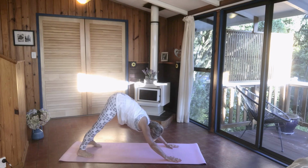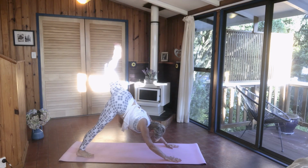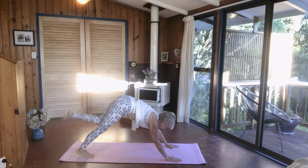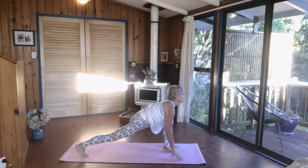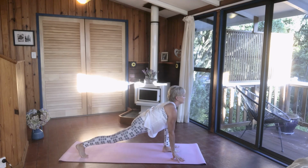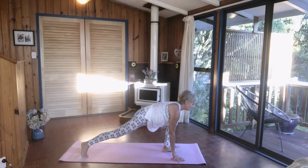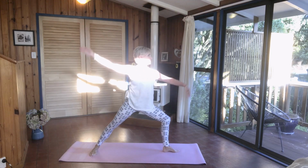And when you're ready, lift your left leg up. Stack the hips, bend the knee. Stepping forward into low lunge. Hold it here. And when you're ready, turn your right foot out, place the heel on the mat, coming into Warrior Two.